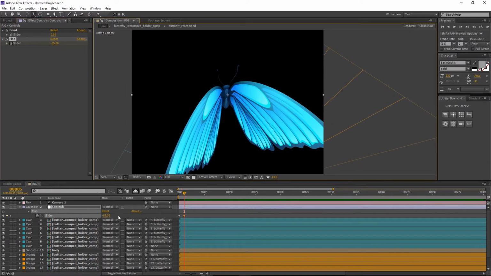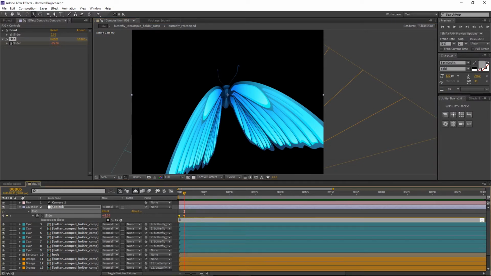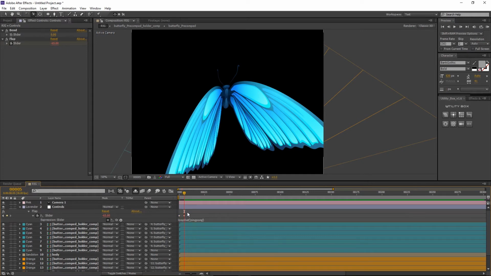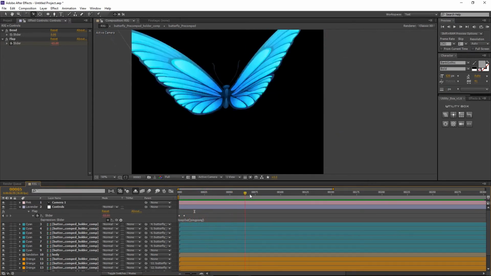And I can simply repeat these keyframes by adding an expression, and the expression will be loopOut, with a capital O. Let's open and close parentheses, and in between parentheses I will type quote, pingpong, end quote. And this expression will cycle through our keyframes and just repeat them throughout the whole composition.